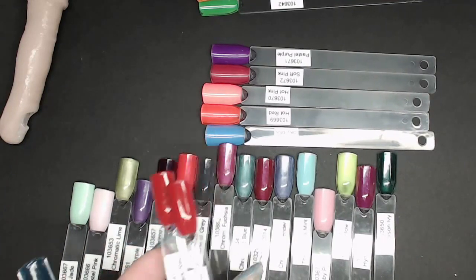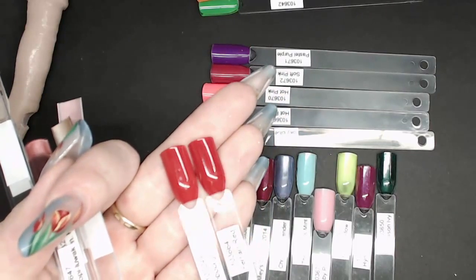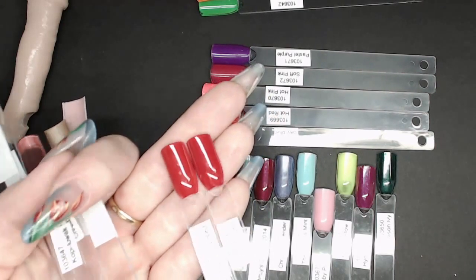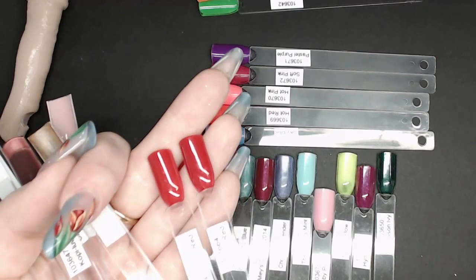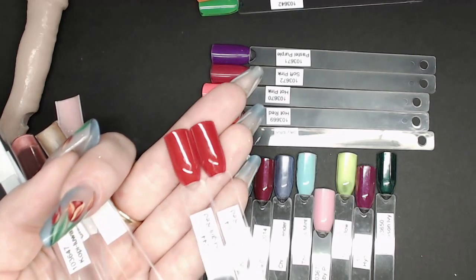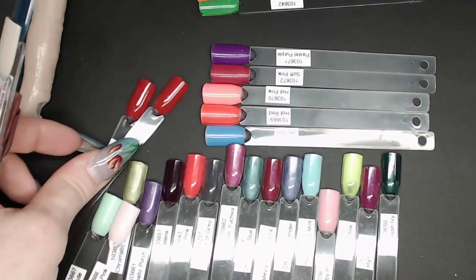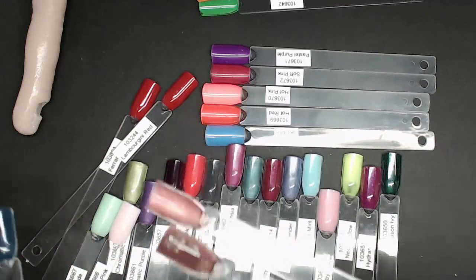We also got two new reds. There is almost no difference. One is Lamborghini red, the other one is Ferrari red. One is a little bit more blue, the other one is a little bit more warm. I would say that Ferrari red is a little bit more blue, Lamborghini red is a little bit more red. For your clients, probably almost no difference, but for nail technicians from all over the world who are asking for new red gel polishes. We also have a lot of chrome gel polishes.